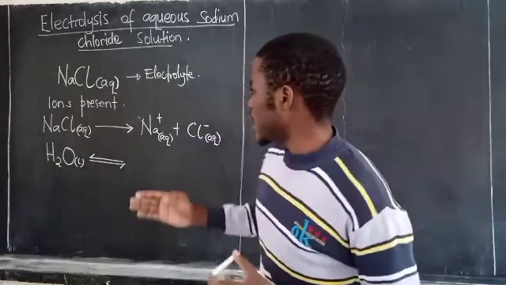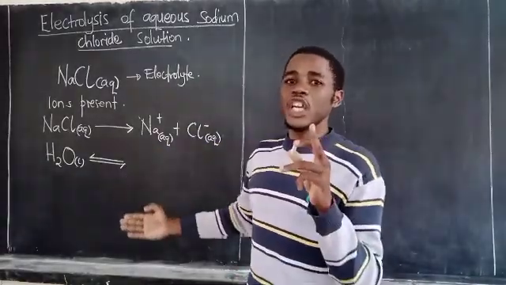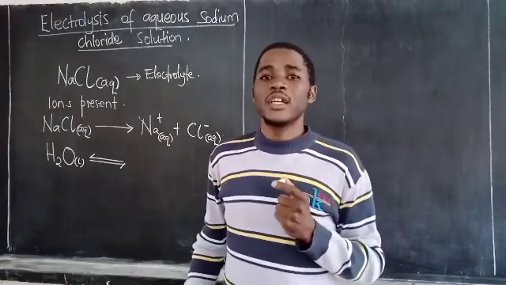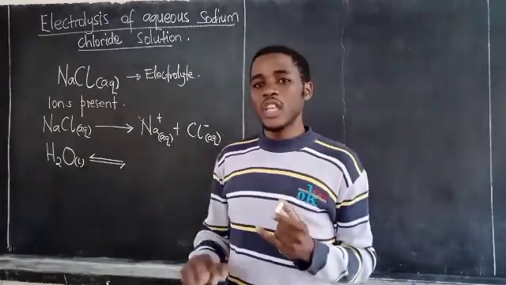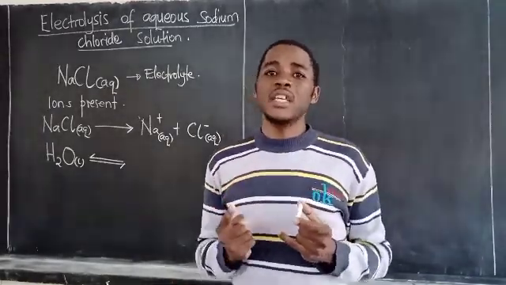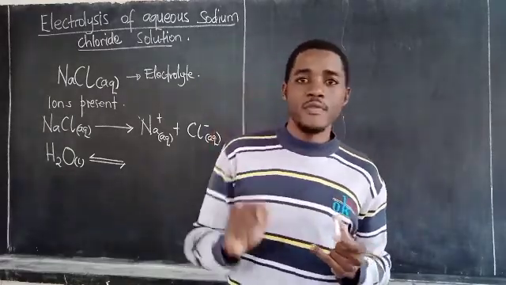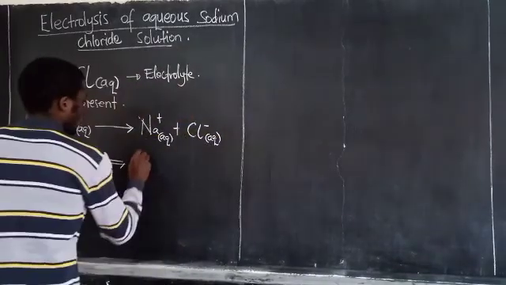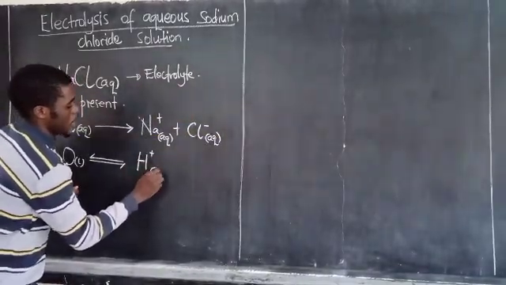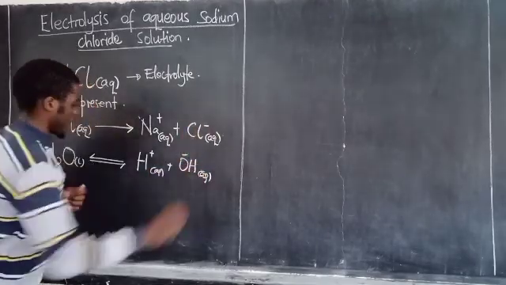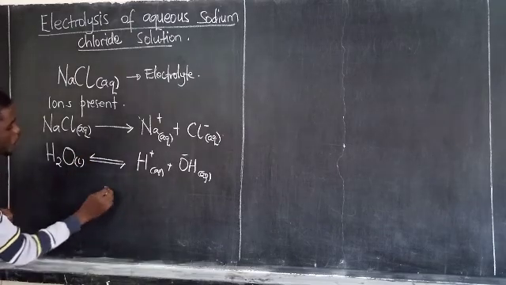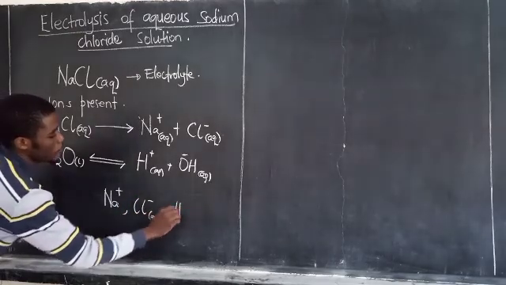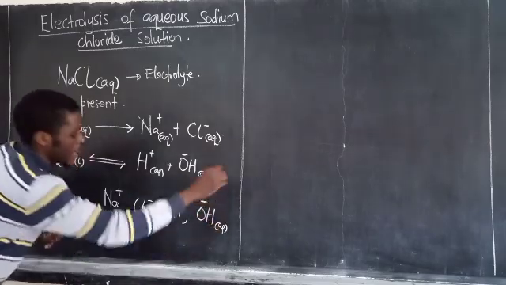But if it is impure, like in this case, water is impure. Hope you can differentiate between something that is impure and something that is contaminated. When we talk about impure water, it means water that is containing anything else. But contaminated water is water that is containing anything that is harmful to any process that it is intending to serve. So, this is going to contain hydrogen ions, which are aqueous, and hydroxide ions. Meaning that the ions we have are sodium ions, chloride ions, hydrogen ions, and hydroxide ions.